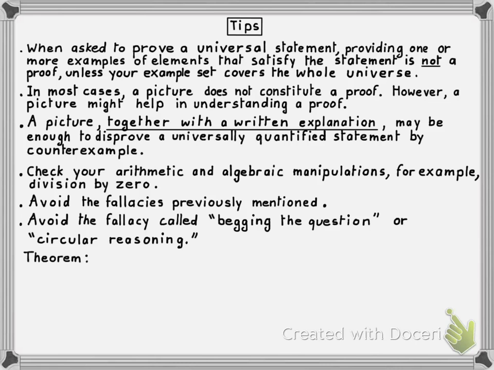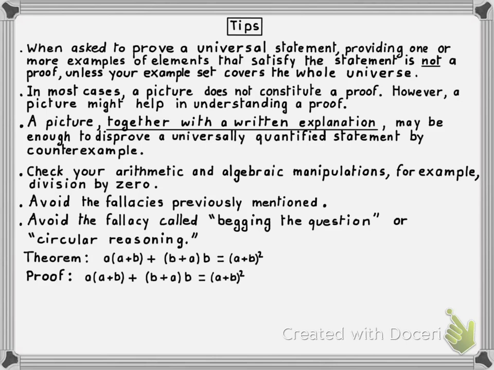Say you want to prove the following theorem, namely that a plus b times a plus b is equal to a plus b squared. Now, how would you prove such a theorem? Well, one way to do it is to start from the two expressions on each side of the equality and to start rewriting them using algebraic manipulations that are valid and completely correct. So you start multiplying out the terms, maybe rearranging the terms or rewriting the terms. And on every line, you perform a step that's very logical and completely correct.